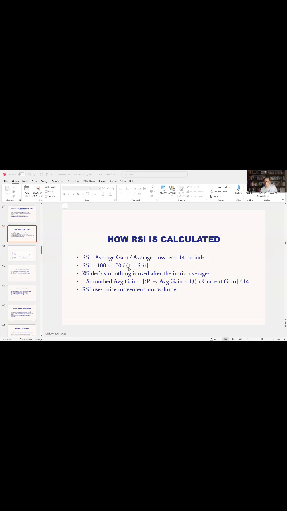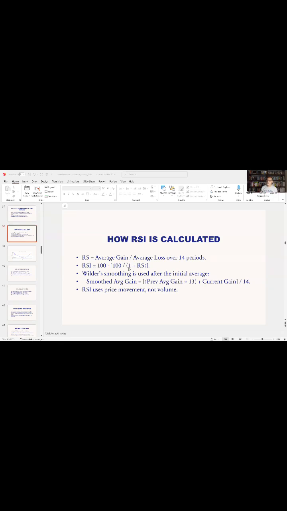There is no volume involved. There are some other indicators that I will talk to you about where there is volume also involved. It's good to use an array of technical indicators. When I use the RSI, I don't use it on its own. I use it with an array of other indicators. Some of them are going to be based on volume, some are going to be a combination of price and volume, and some are going to be based on what's going on within the actual day of the trading stock, as far as the opening price, the closing price, the high, the low.